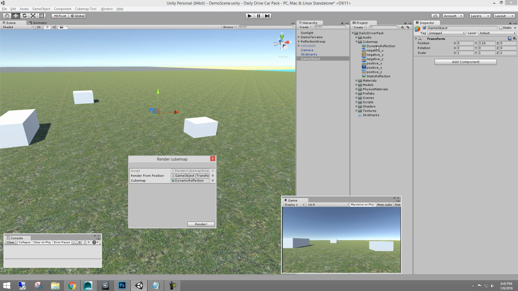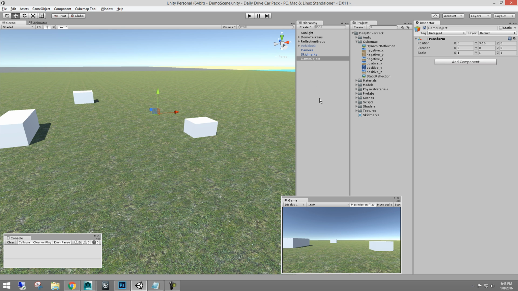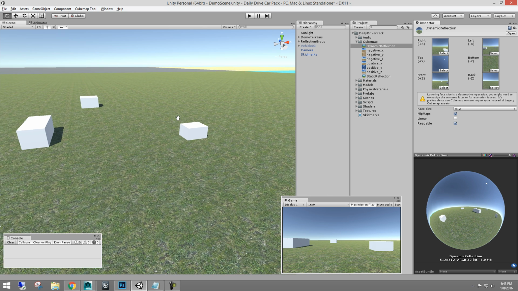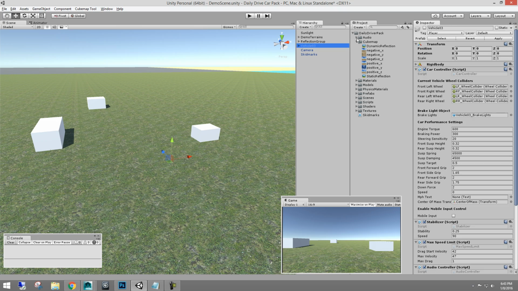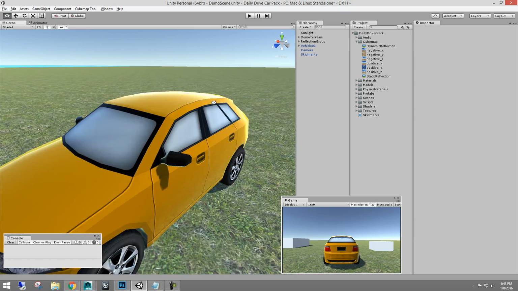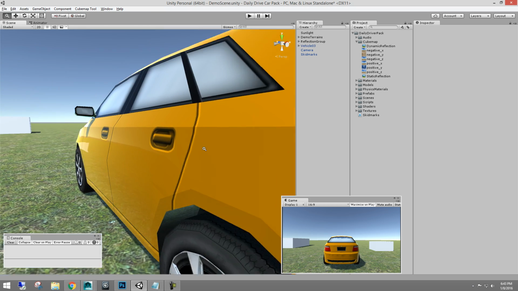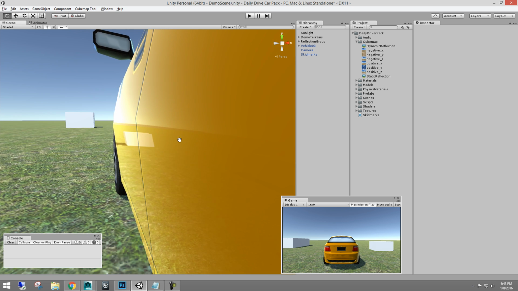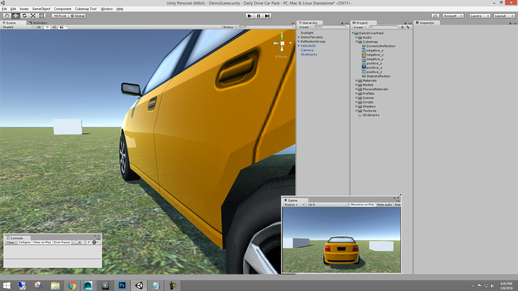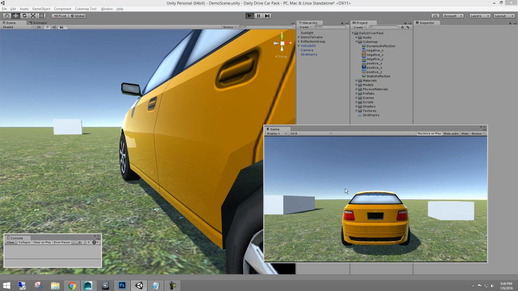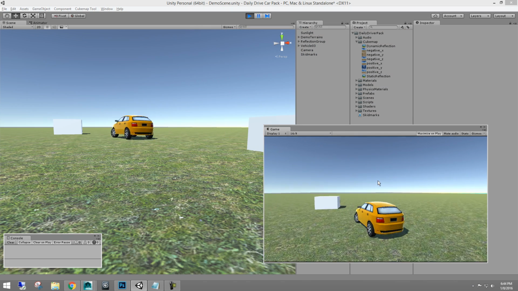Remember to create yourself an empty blank cube map and just render it. You can delete that when you're done unless you're going to keep re-rendering it. And there you go. There's the cube map with all my real world reflections on this environment. Then re-enable the car, and the car is now not present in the reflected cube map. But the cool thing is, as you can see, the grass, and if we look at it at a glancing angle, you'll see the cubes are in there too. So it's also properly reflecting the horizon and the sky in my scene and all of that.